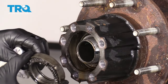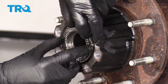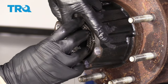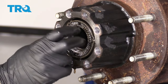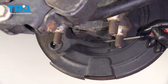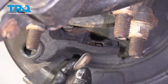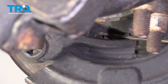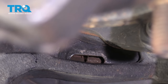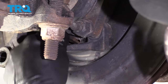I'm just going to take that nut we just removed and put it back on just a couple threads so that the rotor and everything can't fall off, because we're going to continue by loosening up the emergency brake a little bit and then bonking on the backside of the old rotor to remove it. We need to de-adjust the emergency brake. There's a little rubber boot on the backside of your backing plate — remove that boot and you're going to see a little star adjuster in there.